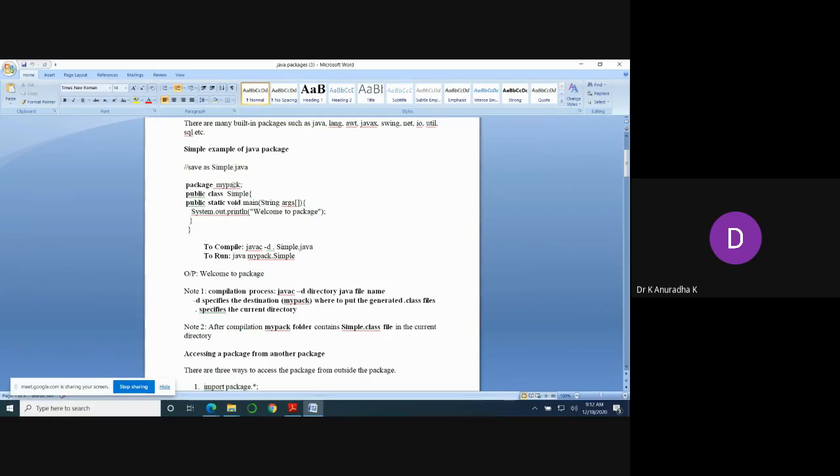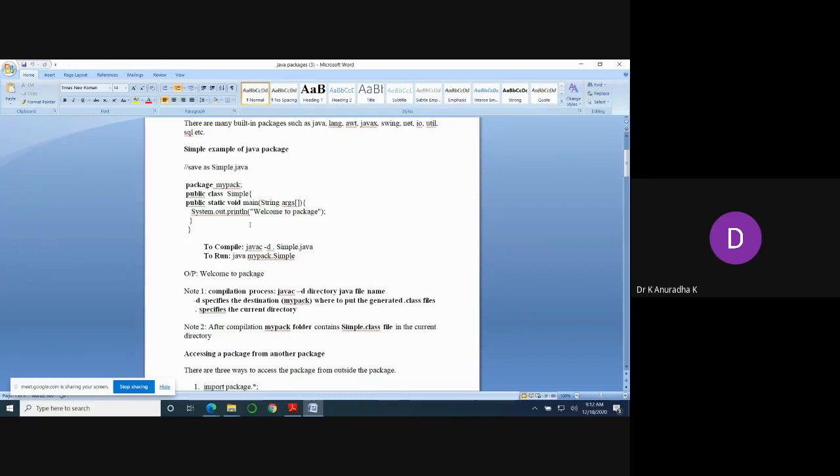But if you want to declare a class as public, only one class must be declared as public inside one package. Suppose you want to take 10 public classes inside one package, then write a separate program for each public class, but with the same package name mypack. So here I want to take two public classes like Simple and Simple1.